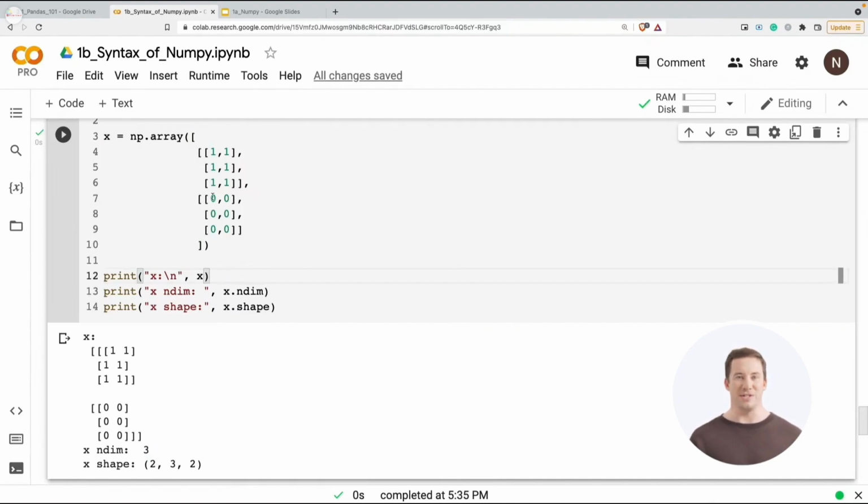What do these 3 dimensions mean? We will have a large array. In this large array, there are 2 other arrays, 1 array, 2 arrays here. Therefore, in the first dimension, we will have a shape of 2. In each large array, we have 3 items like this. Therefore, in the second dimension, we will have a shape of 3. In each small part, we have 2 smaller items, which is number 1 and number 1 here. Therefore, at the end, we will have 2. So the shape of this array we have is 2, 3, 2.